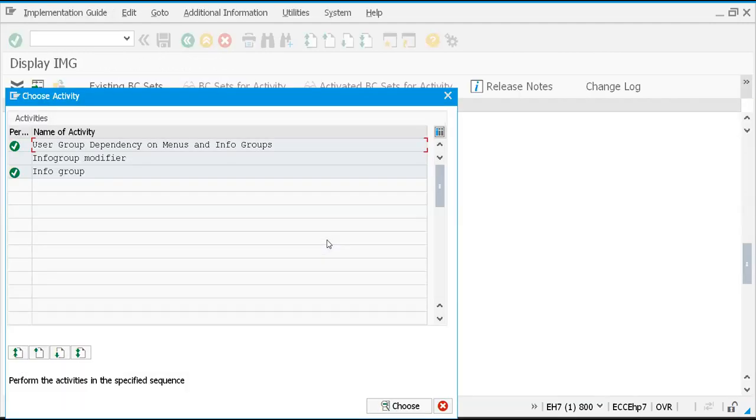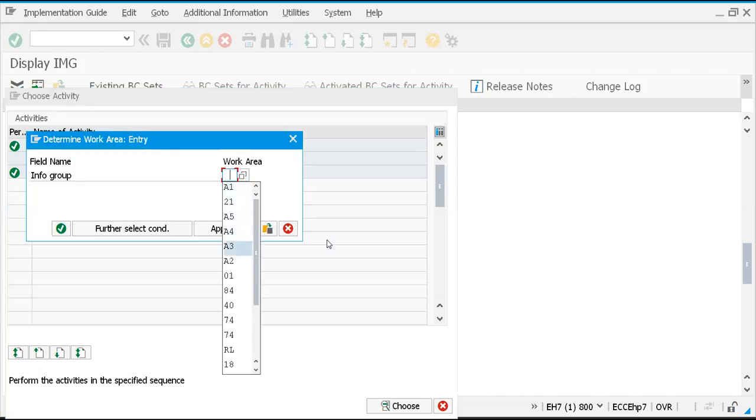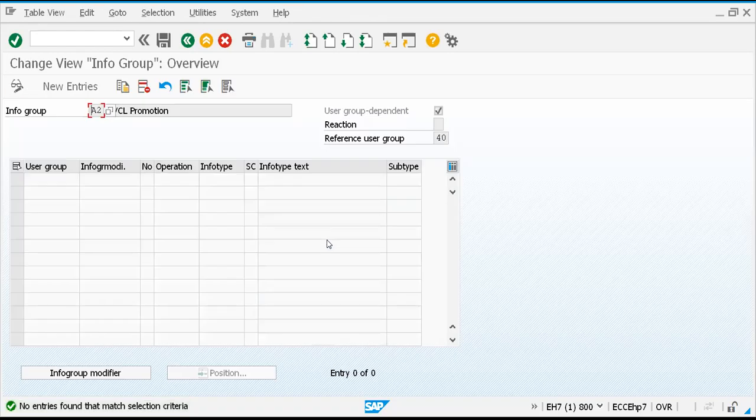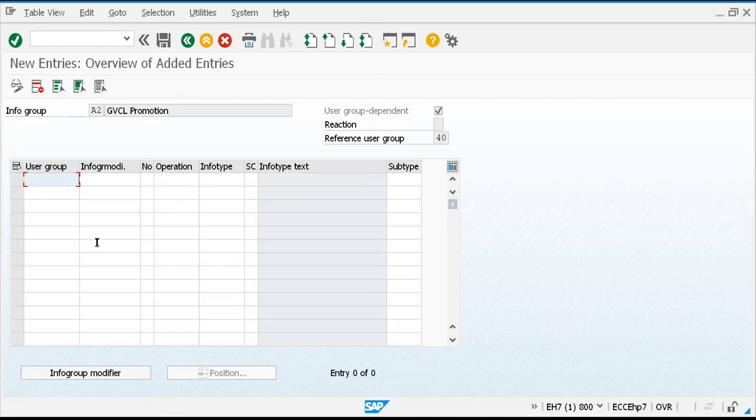I'm going back. Again, I'm going to info group. This time I'll go with A2. And I'll go for new entries for promotion.